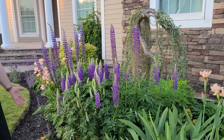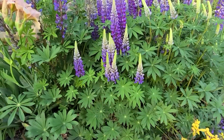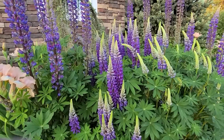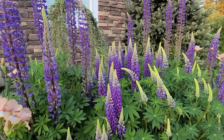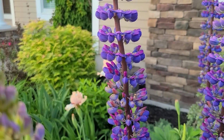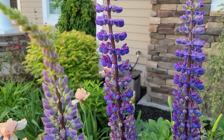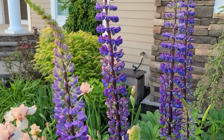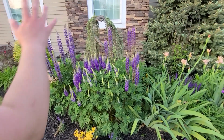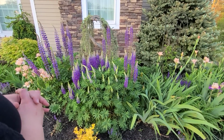And the story with this lupin, I did winter sow it like I said, is that I didn't anticipate it getting quite this tall. So in my opinion, it's much too tall for the front of the border. So I'm hoping that I'll be able to transplant it in the fall from the front to the back on either side of that Blue Atlas cedar serpentine tree that I have there. Because I think these will make a really nice back of the border plant. And then in the front, I'm just going to add some more of my white swan echinacea.